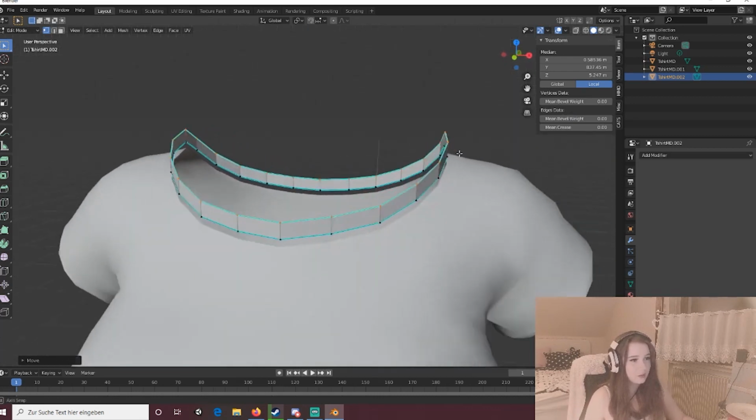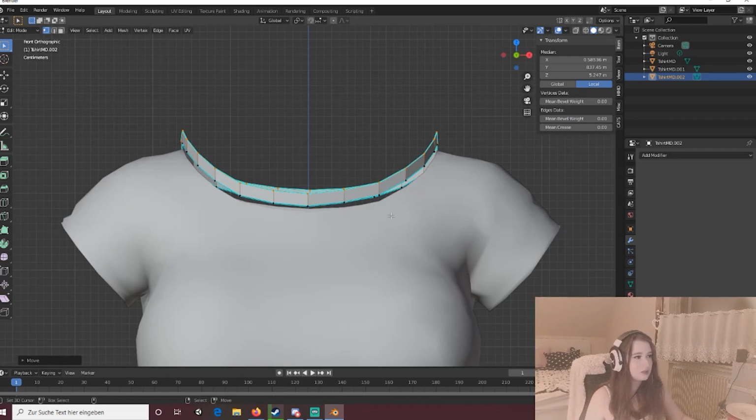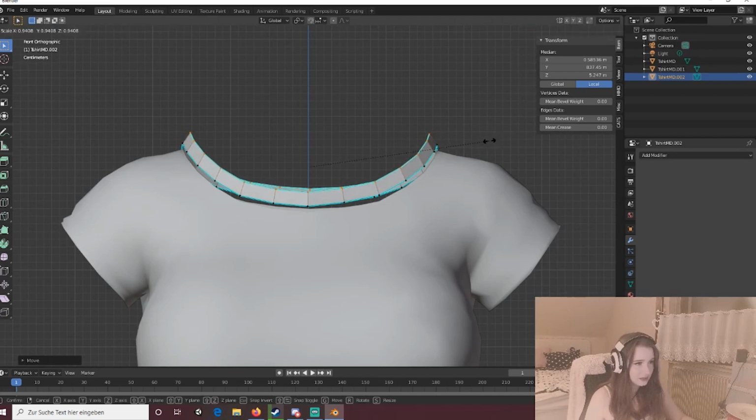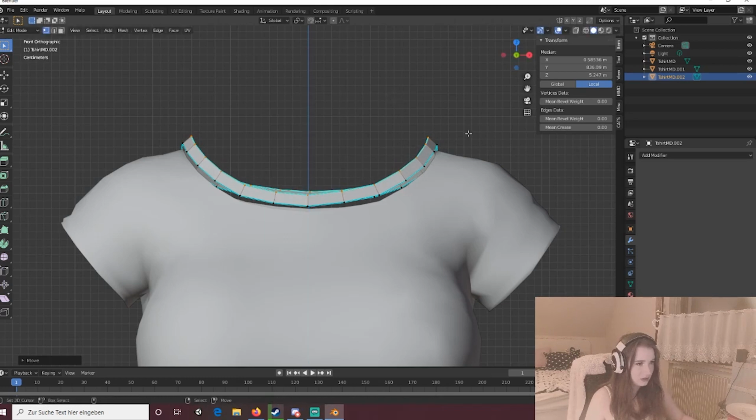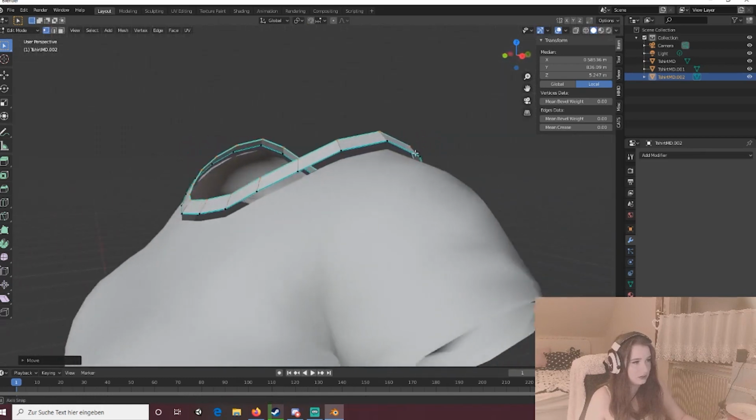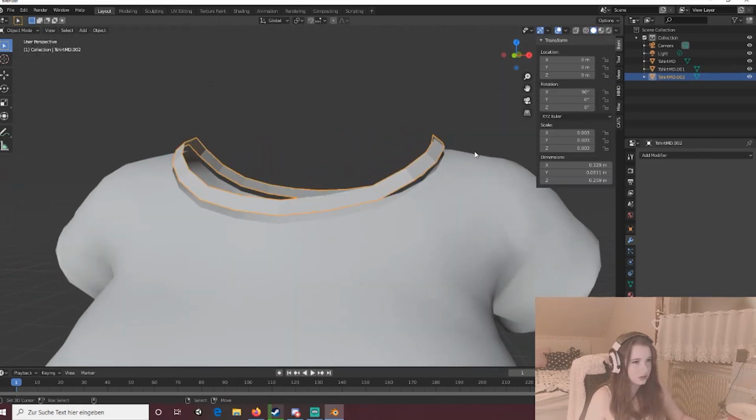So what I do now is, because this will look like just completely weird, I hit S and scale it a little bit in like this, maybe a little bit like that, because it would just look weird if it would just go straight up. Like this should be okay.